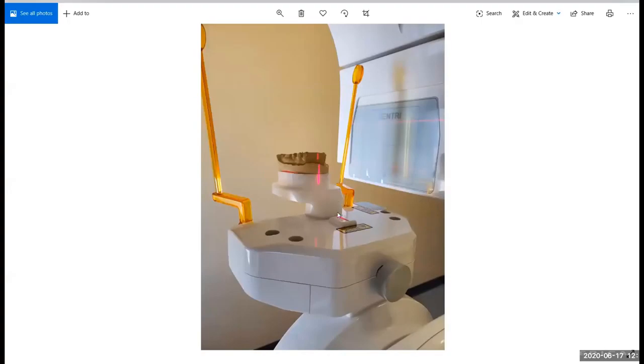This would be an example of our model stand. It goes where the patient chin holder is. It snaps into the same place, and it comes out here as a projection. It also has styrofoam in the middle. The styrofoam gives a density difference between the stone model and the stand itself. If this was sitting right on the plastic, it would be very hard to differentiate those densities and keep them apart. Whereas if we create something that is essentially mostly air, i.e. the styrofoam, the model now shows up as a scan that's floating in space. That's why the stand is the way it is.